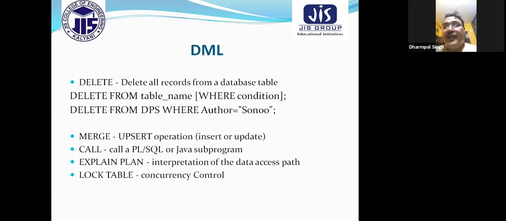To ensure concurrency control, you have to lock the table. Later on you will learn the different types of locking protocols, like two-phase commit protocol, which are performed at a higher level, so you can easily do it. But this is the part of DML, which works on the data of the table.